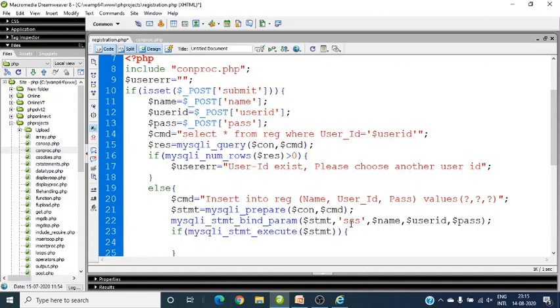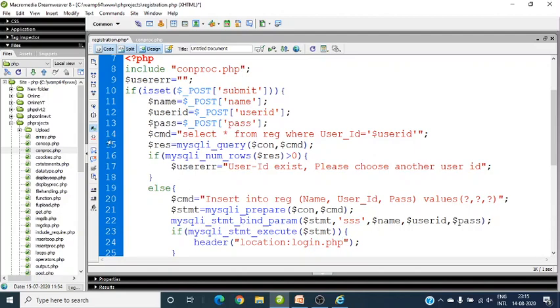Once this data is saved, we will navigate it to the login page. So we will do here using the header function, header location colon login.php.